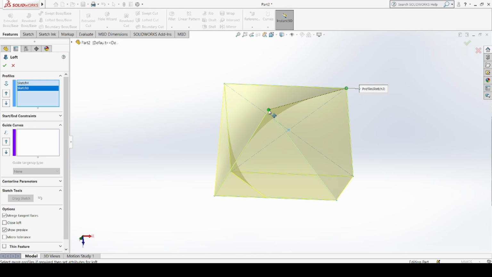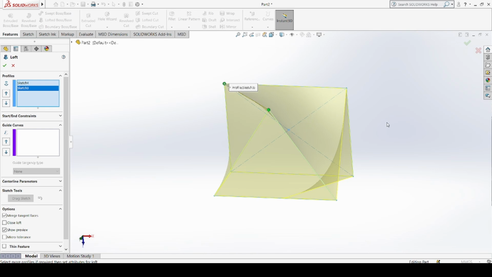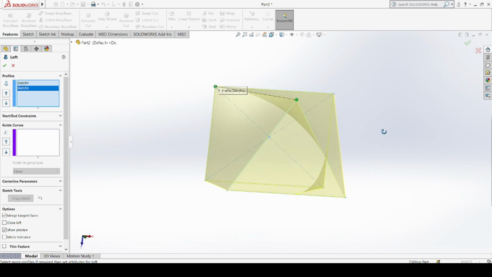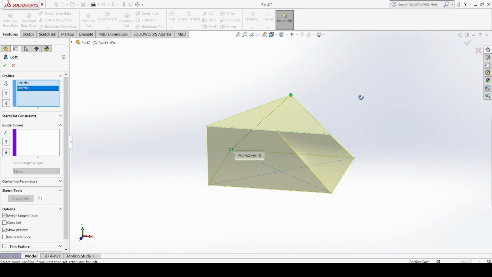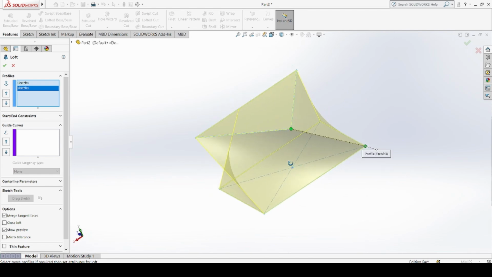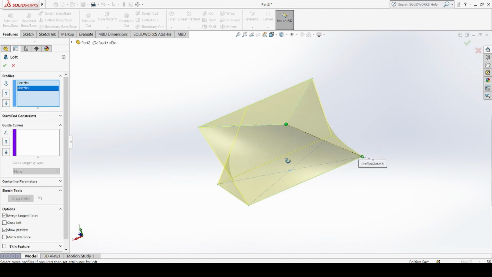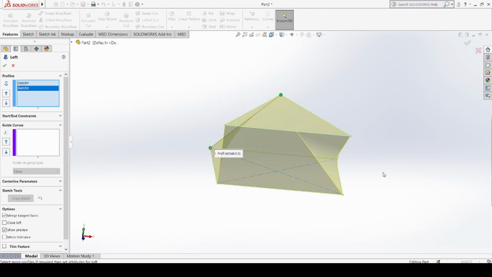So if this and this have been selected automatically, but I don't want this one, I want this point and this point to be connected. You see, it's a different model now. This is a straight line now, and this is a curve, right? So carefully use this feature while you use it. So same sketch but different model. So be careful with this feature, otherwise it's a very helpful feature to use.